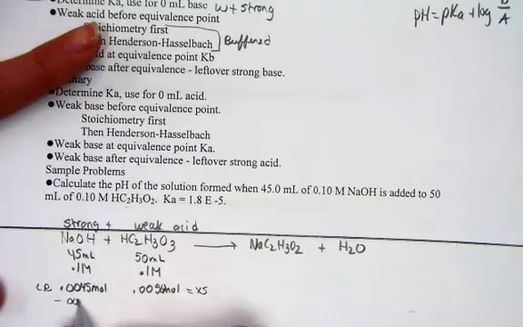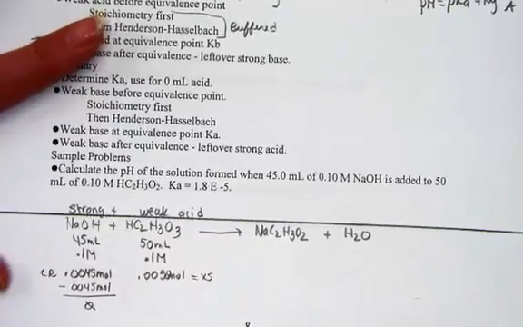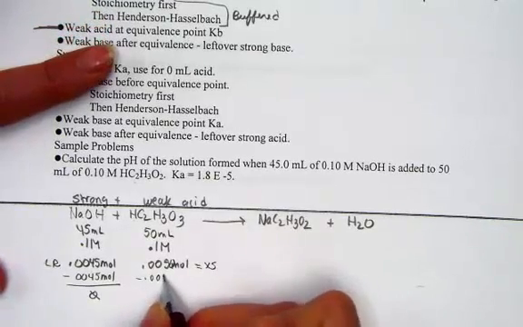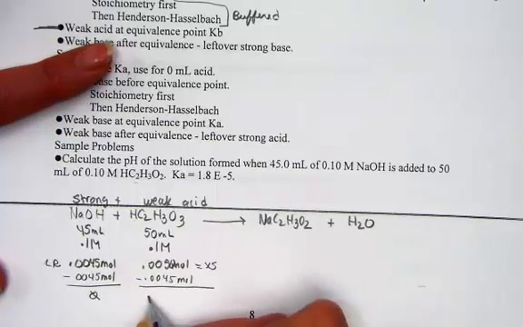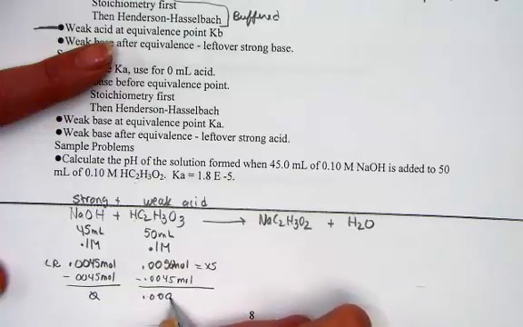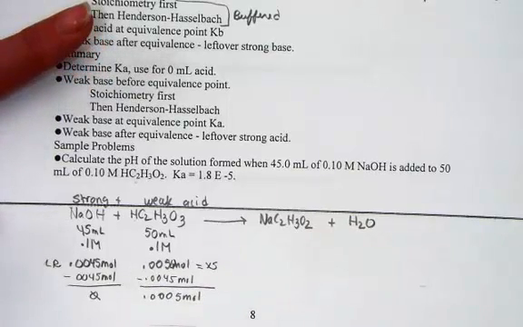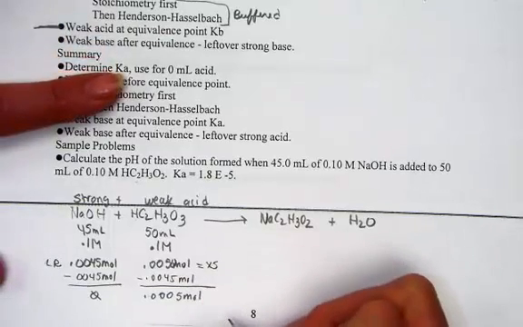So it determines how much gets used. At the end of our experiment, there is no base left over. All 45 millimoles have been consumed, and along the way it consumed 45 millimoles of our acid as well. So 50 minus 45 would provide us 0.0005 moles of the acid left over. 0.0005 excess amounts of our acid.